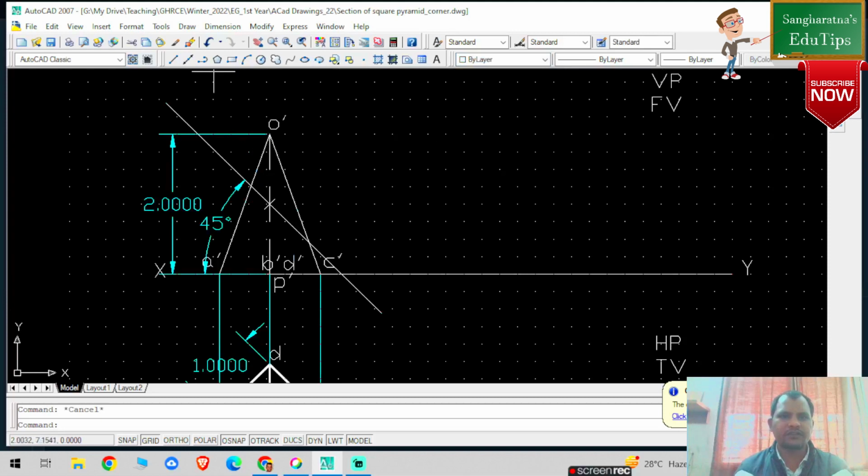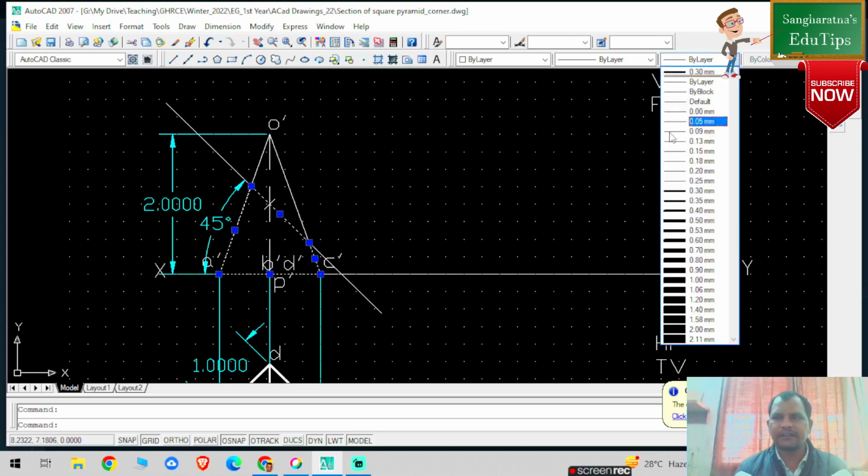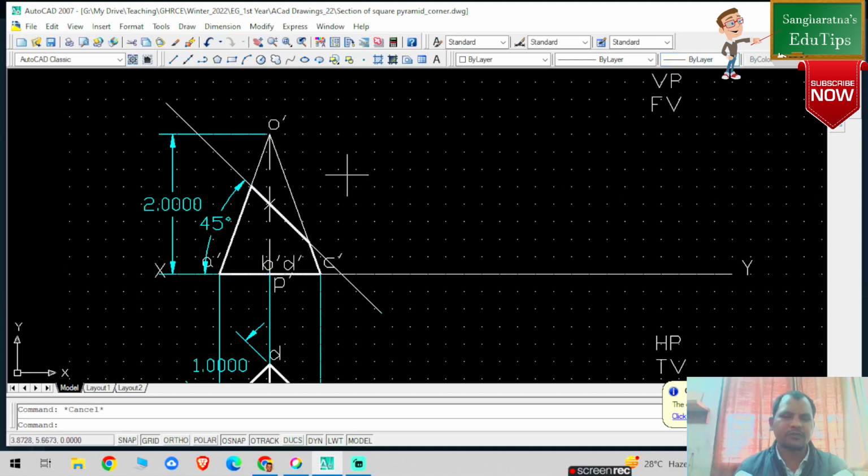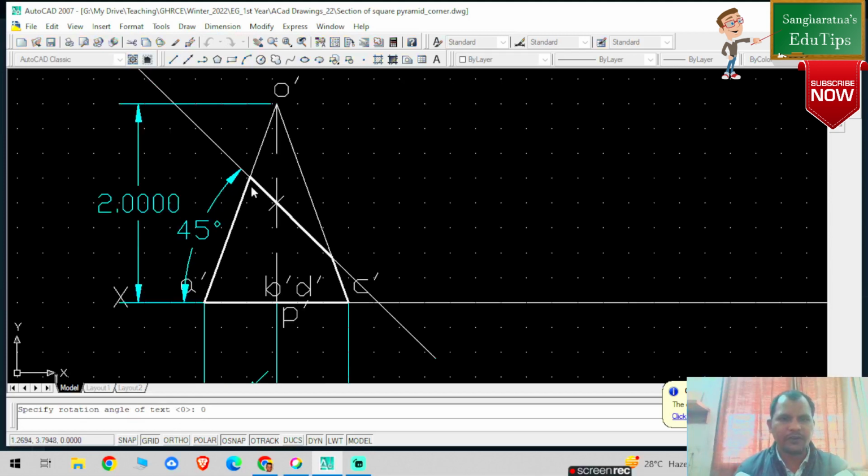Now the cut portion, or the important portion, is this one, from this point, this point, this point, and this point. This is the important portion, so I am going to convert it into thick line. The points which are cut are here. I can write down the text, selecting any point on the screen, point 1, rotation angle is 0. This is my one point of intersection.